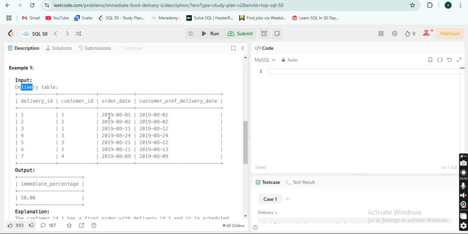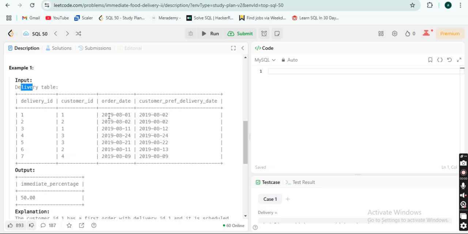In the delivery table, you have some columns: delivery ID, customer ID, order date, and customer preferred delivery date. The delivery date is the date on which the customer received the package or parcel. So based on that, you have the table right in front of you.